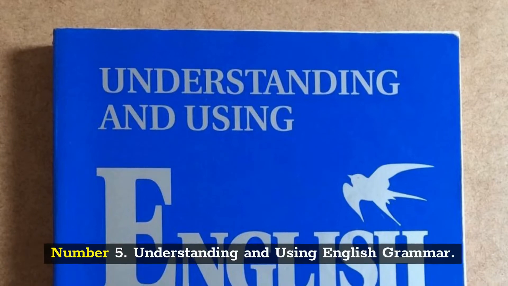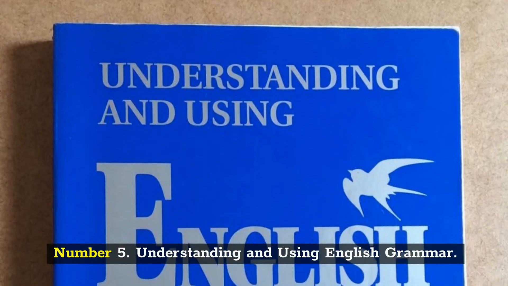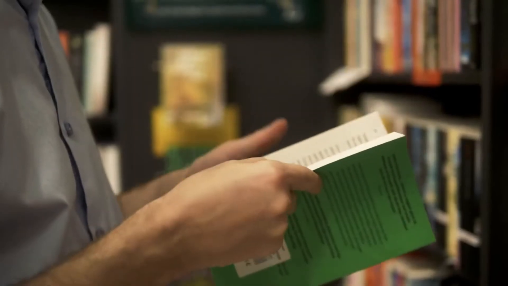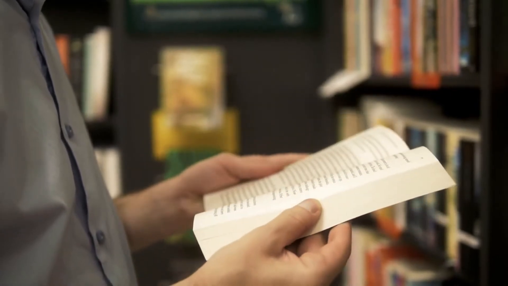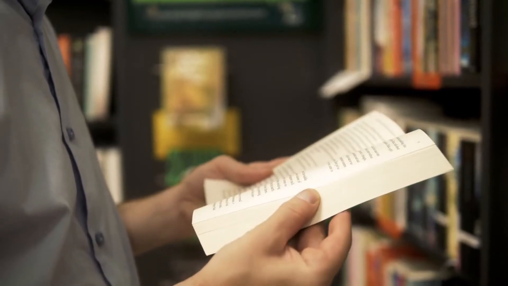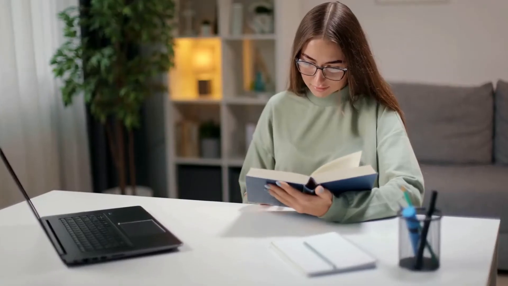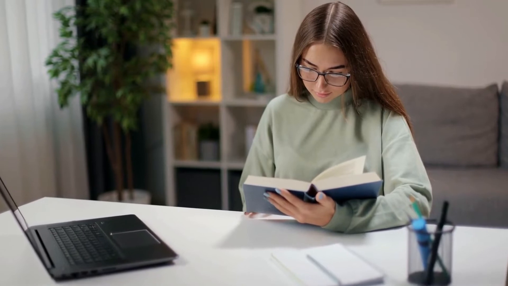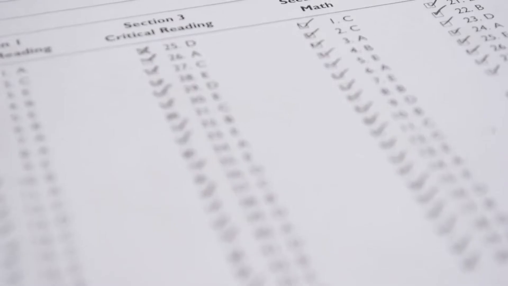Number five: Understanding and Using English Grammar. The book is written by Betty Schrampfer Azar, Rachel Spack Koch, and Stacy Hagen, and is jam-packed with the in-depth information you need to understand grammar. If you enjoy studying alone and have a skill level that falls between intermediate and advanced, the book may be helpful. Make sure you have the full version before making a purchase because not all books come with an answer key.